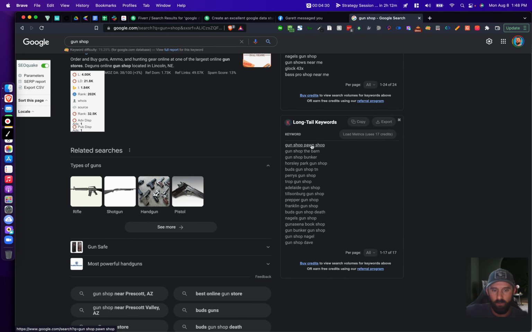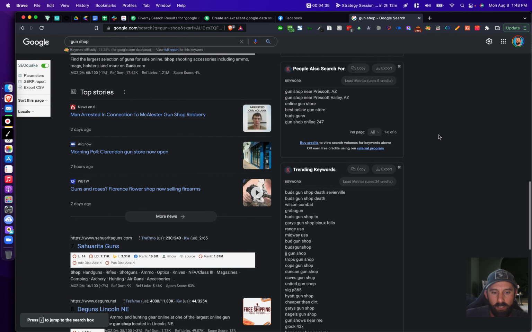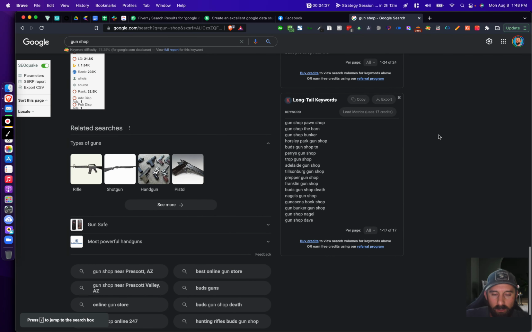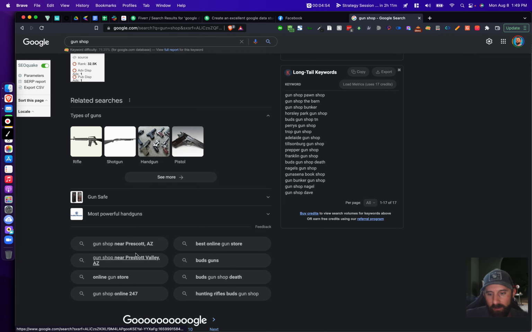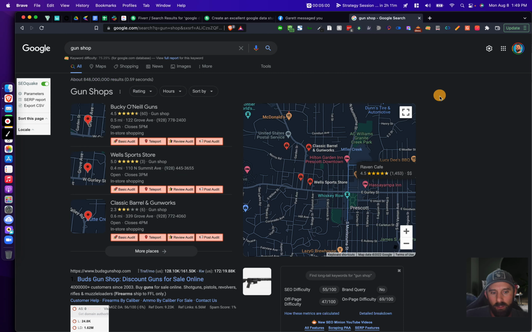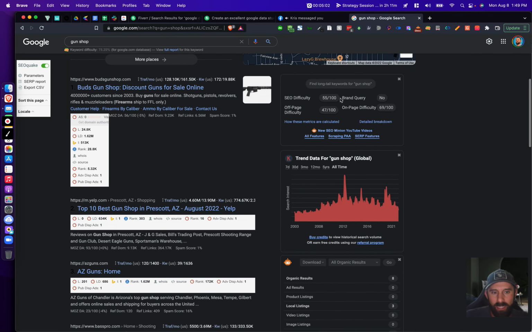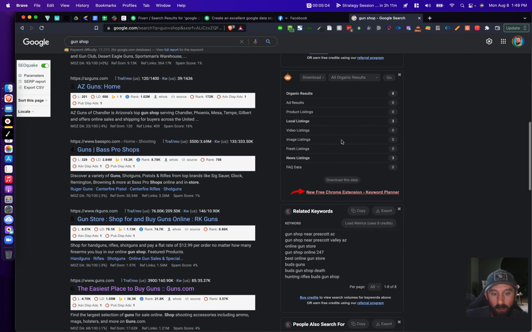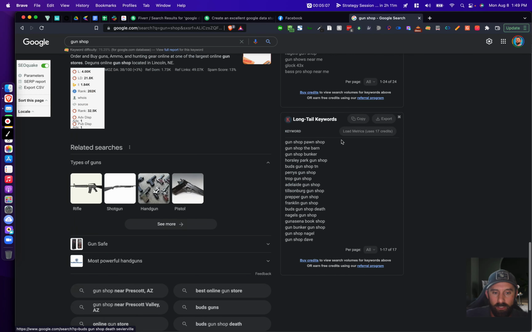Gun shop, pawn shop. Okay, I would never expect those two terms to go right along with each other like that. Sorry, I hit a key and it moved the screen. Gun shop, the barn. I'm not sure what these mean, but depending on where you are and what search terms you're putting in, this is just a very general search term. But you can use this area right here. You can use the autofill that I showed you right here as you're typing, and then you can use Keywords Everywhere to gather a ton of data, all based around that one search that you did.